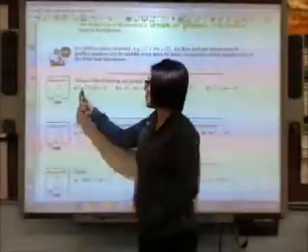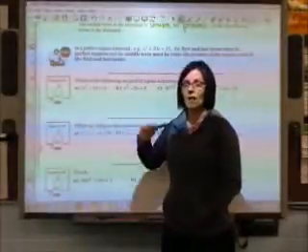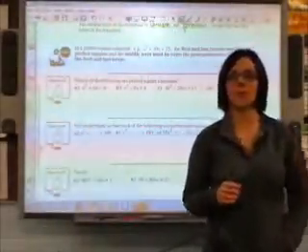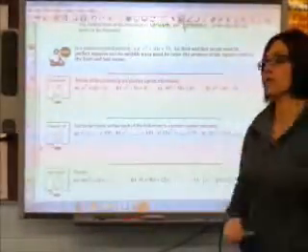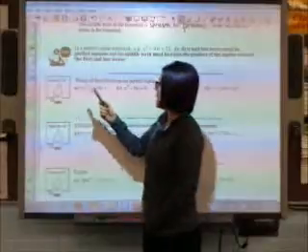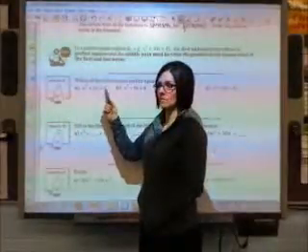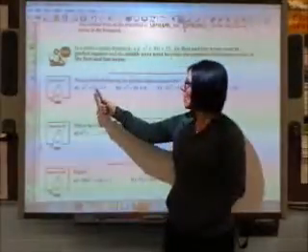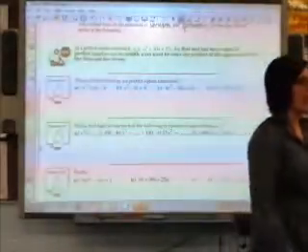Well, what do I know about my outside numbers? My first and my last number have to be what types of numbers? Perfect squares. So is a squared a perfect square? Is 4 a perfect square? Yes. So how do I figure out whether or not that middle term is the right middle term for what I have?